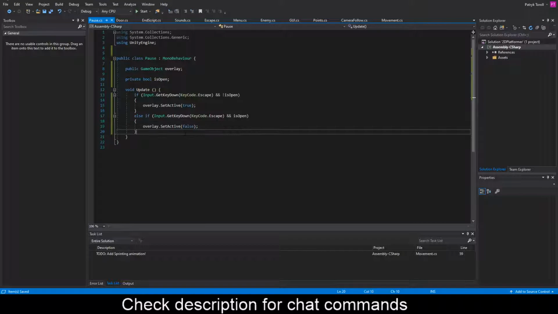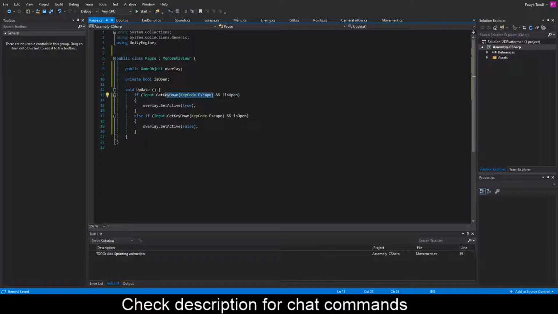And yet again, in programming there are many ways that you can attempt to fix a problem. Like over here, we did two ifs of the input escape and just checking if it is open or if it's not. But instead, we could also just type it down in one if over here.